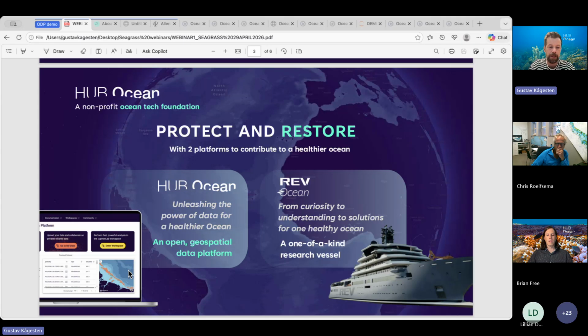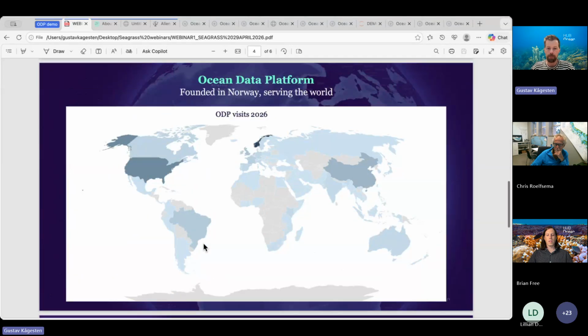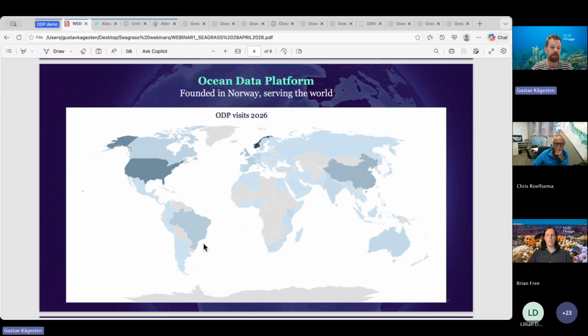So that's going to be a nice challenge for us with lots and lots of sensor data coming in. For the last number of years, we've been building to take on the challenge of geospatial ocean data across the globe. And here you can see a little bit who's on the platform currently. So, per capita, Norway is doing pretty good, but we have a fairly good uptake globally as well. And that's our intention.